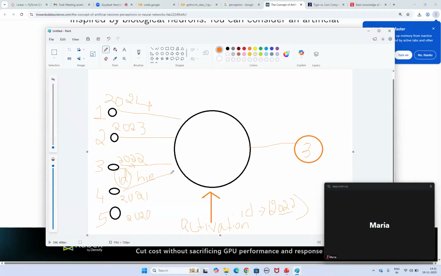Then this fourth person, again no, it doesn't match. Then the fifth person also doesn't match, so it doesn't let them out. This third person, whoever was there, is a class 3 student, so we let him out. That is how we classify. This is what classification is about. If some criteria matches in your neural network, you just give it as an output. That is the basic idea.